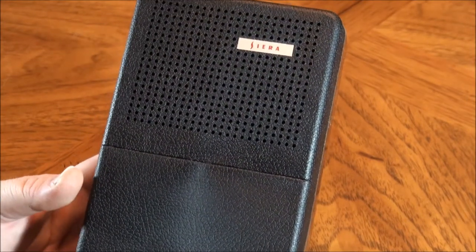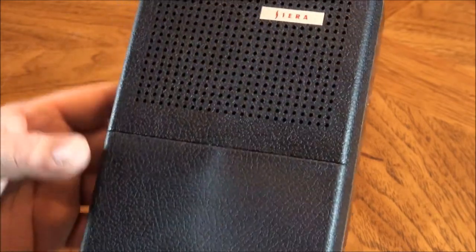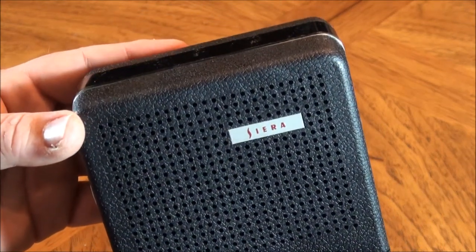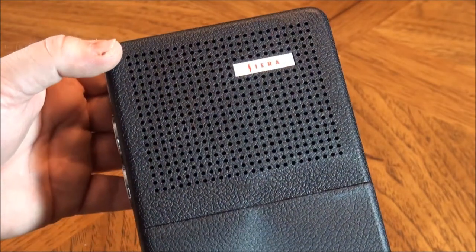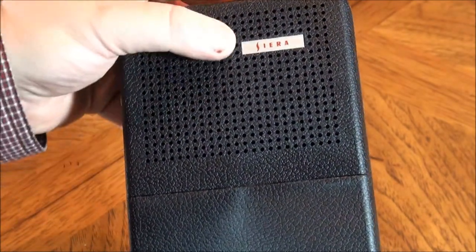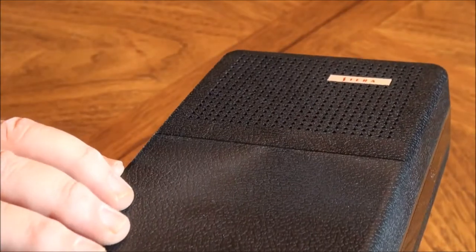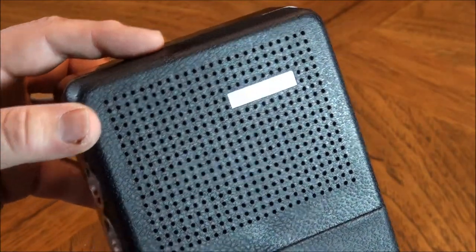As near as I can tell, Sierra was a Belgium brand of Philips. I have seen my Mercury that looks exactly like this, but I've also seen a photograph of an Elizabethan, which is from Great Britain I think. The picture I saw of it has the exact same box and contents - just different logos. And it wouldn't surprise me if there's others, maybe Estella, which is also Europe.